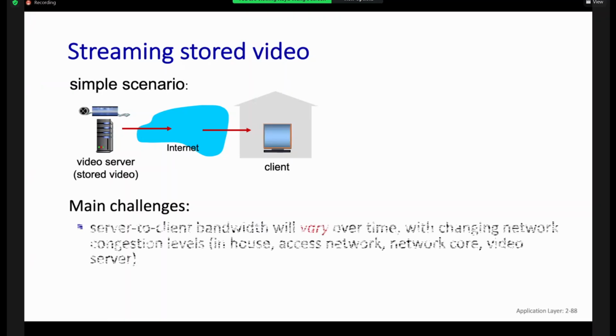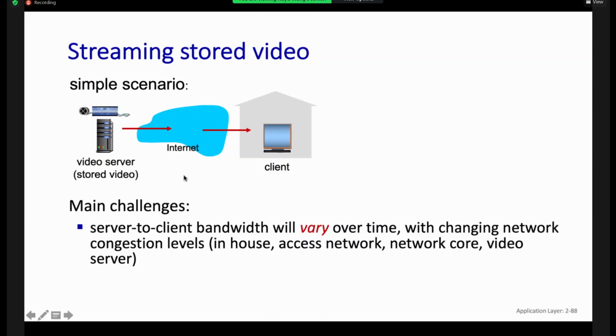So what's the challenge? The challenge is that you need to use the internet network to get that video, and the end-to-end throughput or bandwidth from the client to the server will change over time. Sometimes the internet speed is higher, sometimes it is small. So if we propose a protocol, how do we handle these congestion levels in different scenarios?